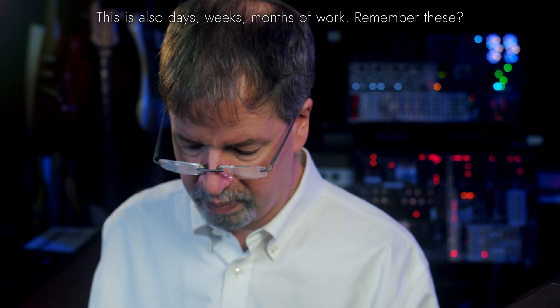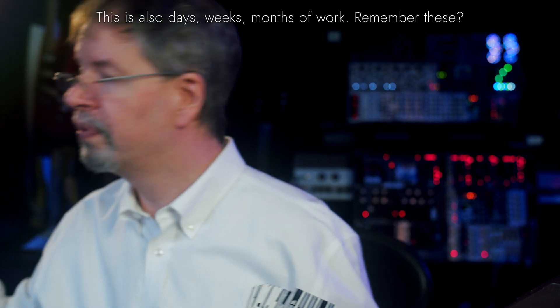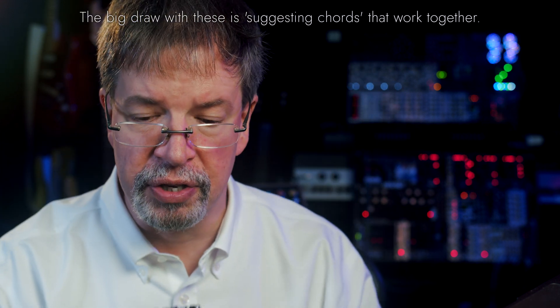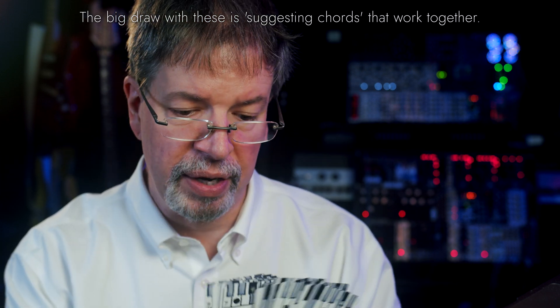And I am following that up by getting into my little cards and things here. I have little cards for coming up with interesting arrangements and making it sort of gamified. Now I have more of those cards — but they are about key signatures and related key signatures, and what chords you can play in those key signatures, written right down on there.